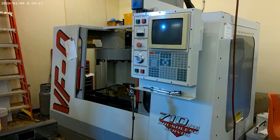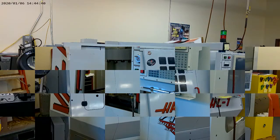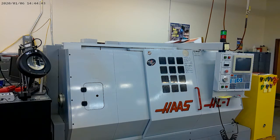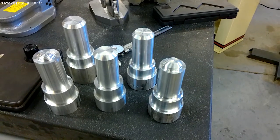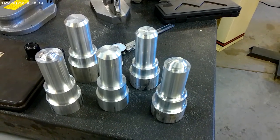This is our Haas VF0 3-axis machining center. It's a full CNC, fully automatic, and it comes complete with a 20 tool carousel, so you can have up to 20 tools used during an operation. This is our Haas HL1 slant bed lathe. It is a CNC machine. It has a 6-tool turret. The students will learn how to run, operate, and program this machine, and set it up to make automated parts, the same as they will with the VF0. These are samples of some parts that the students have just done using the HL1 lathe.